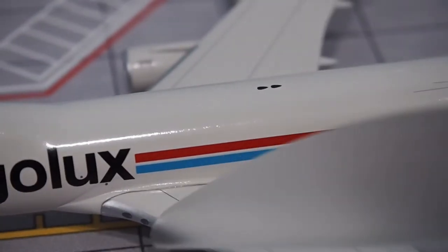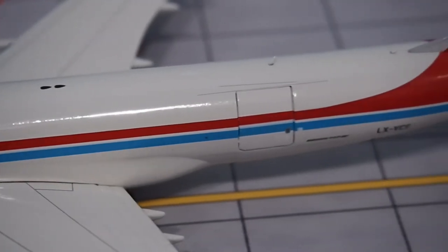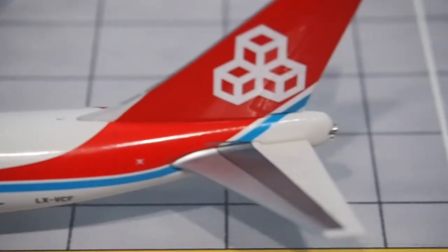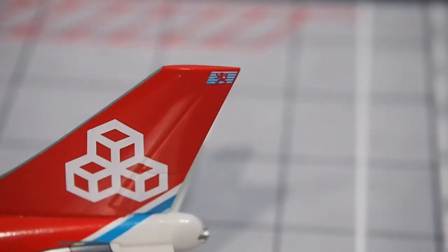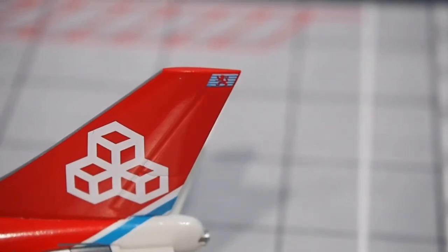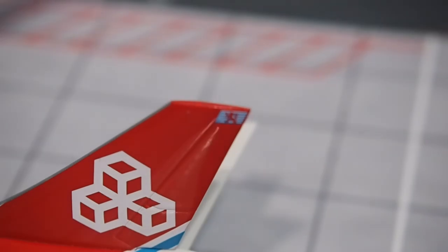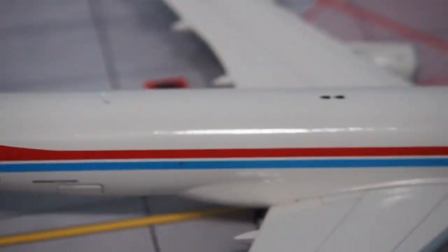What you see now is most likely a half lion, half dragon mixed — I'm not exactly a person from Luxembourg so I don't know what it means, but I think that's most likely the Luxembourg public health department related logo. You've got your landing lights here, beautifully printed. You have the Cargolux red and blue stripe continuing all the way to the interactive section — the name 747-8 and your registration LXVCF. Then you move up to the tail — it's the Cargolux triple cubes, this time in white because of the red background livery. And then you've got the Luxembourg coat of arms — this is reflected on both sides.